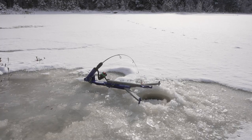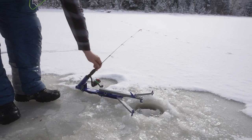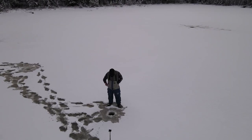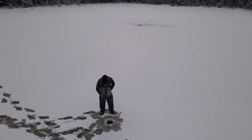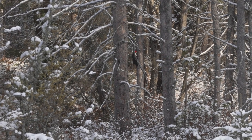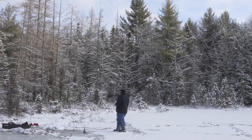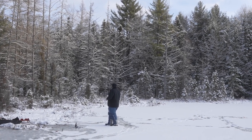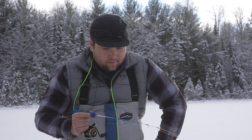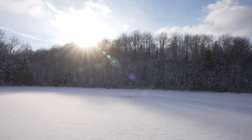As soon as Steve turned his back, the rod sprang up — but nothing there. Must have been a curious fish, but the wiggler is still there. That's the other part of these kinds of ponds though: you can fish, but there's so much cool wildlife and plant life. This particular pond we're on has a bog surrounding it, so there's like a floating mat of peat moss. Even on the days you don't catch a fish, it's fun to take that other stuff in and experience the world around you a little bit more.